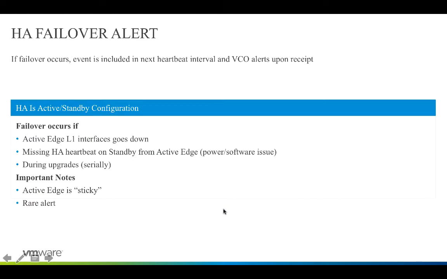Alert HA for the edge device on the branch side, where you have two edge devices which are in a high availability pair. So in this case, in the active standby mode, if on the active edge device any one of the interfaces goes down, that's where we are going to trigger this edge HA failover alert. Even if the dedicated link between the primary edge device and the secondary edge device goes down, we are going to initiate that trigger for the HA failover.